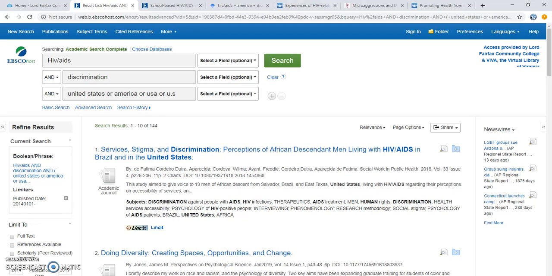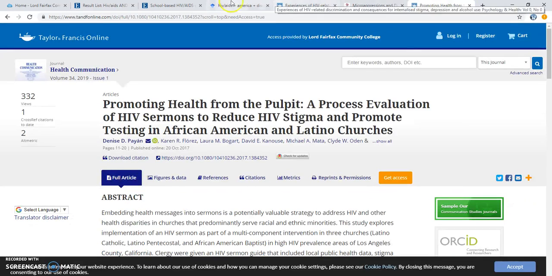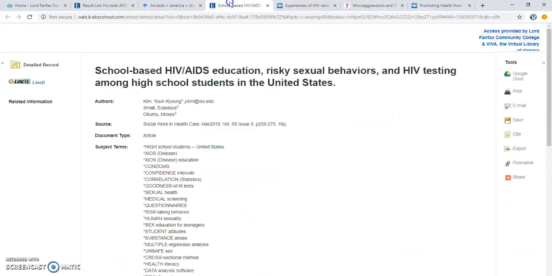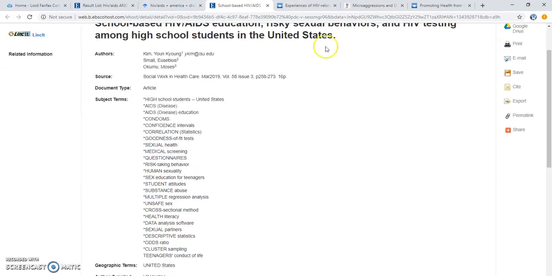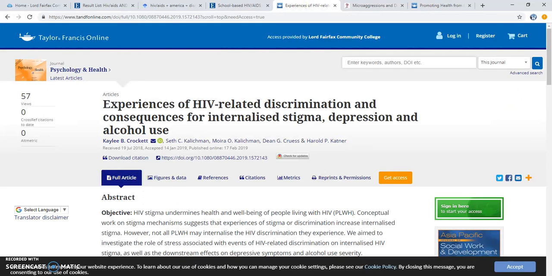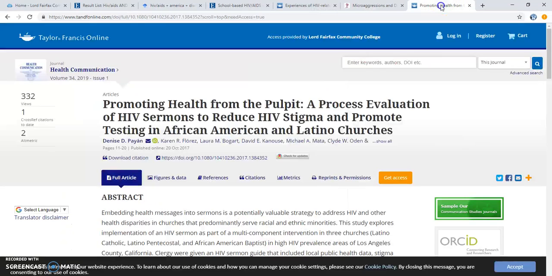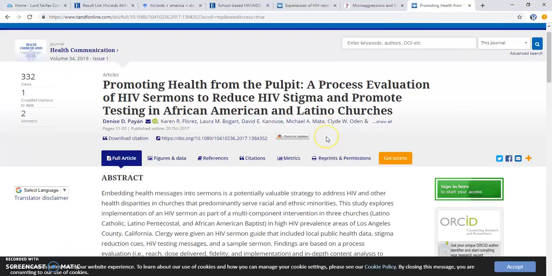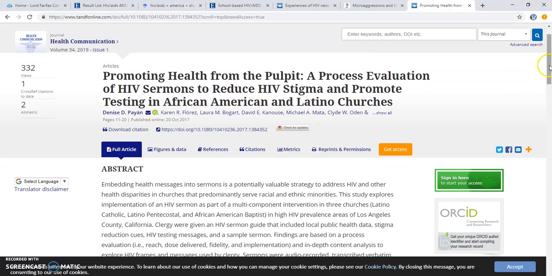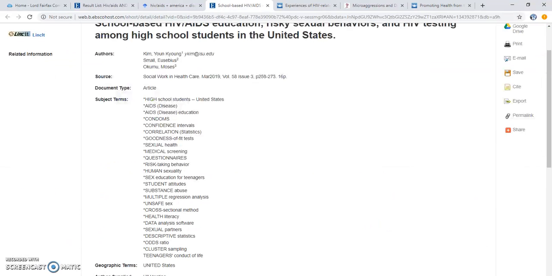So I think for this purpose, 4 seems like a good number. I think they all seem relevant to what I'm doing. You know, this one seems particularly interesting, and I want to read this one.